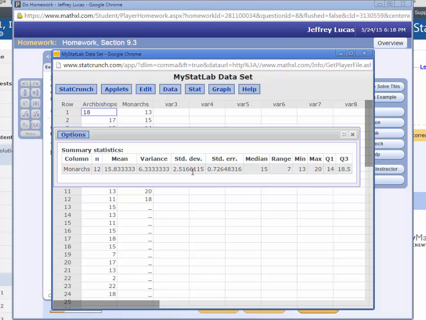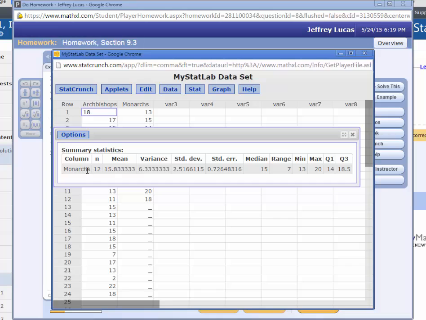So if we're doing a hypothesis test to calculate the test statistic, okay, say it five times fast, test statistic, anyway, sorry. We'll need the n, we need the mean, so this would be the x bar for the monarchs.